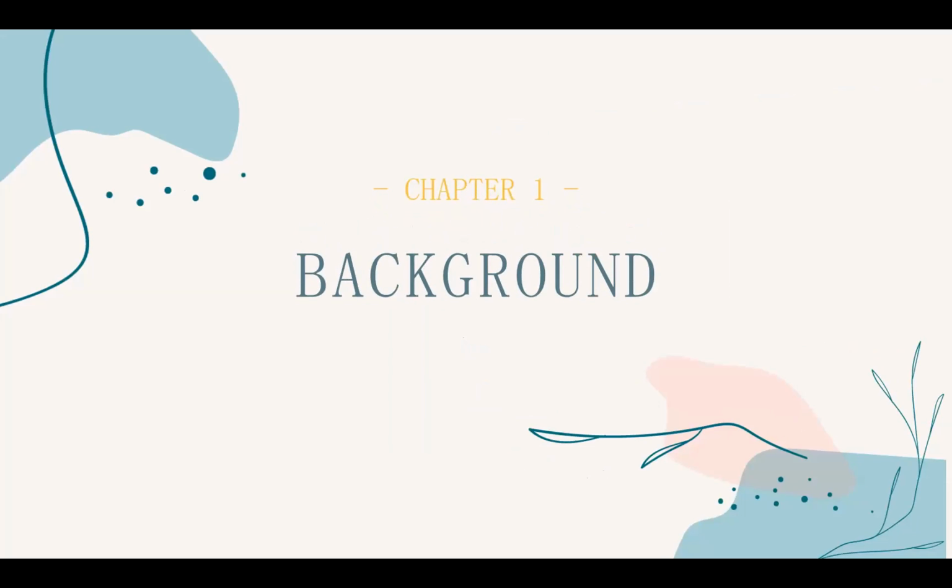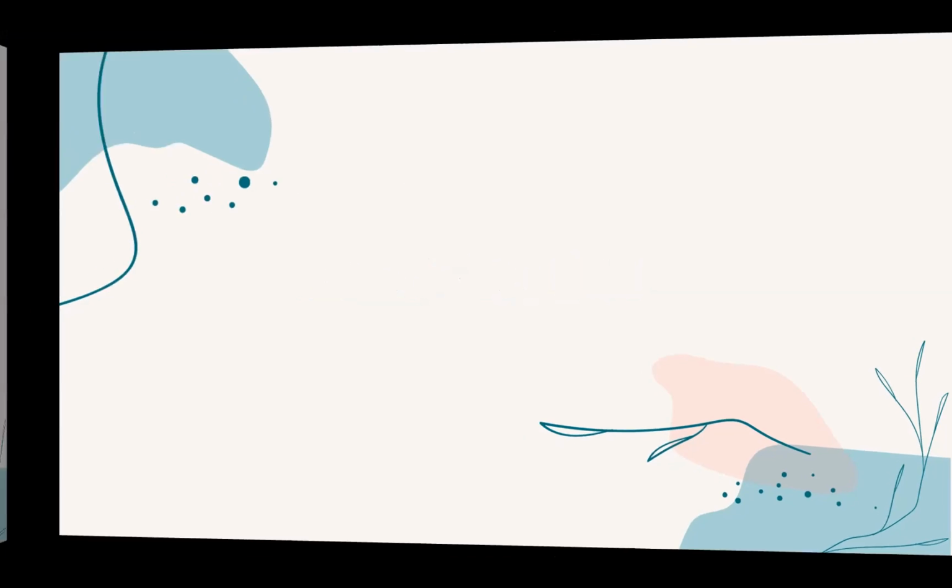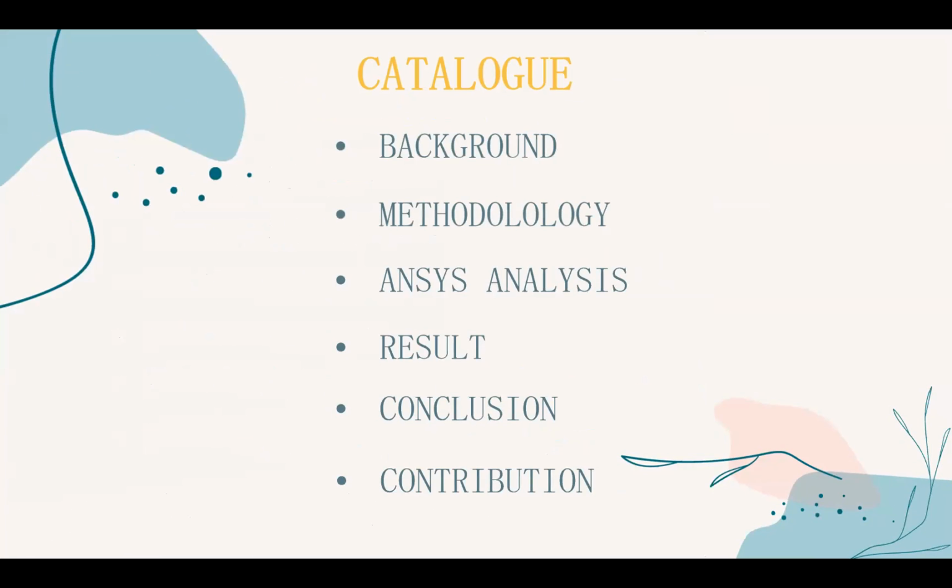So the background. With the continuous development of modern society, suspension bridges were constructed widely due to their characteristic of holding longer spans. As we know, a longer span is always better, because it gives horizontal clearance and it looks better.